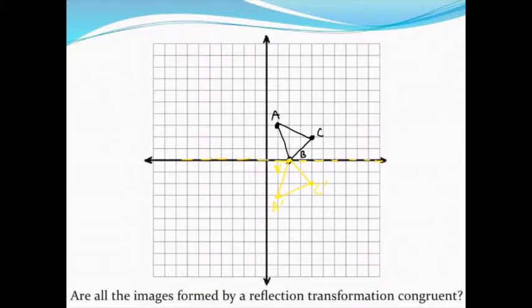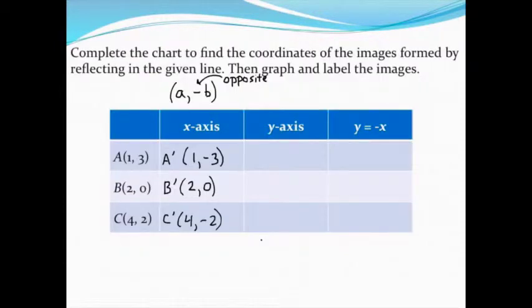Okay, let's go ahead and try the y-axis one as well. So going back to our previous screen, checking my notes, I can see that the rule for the y-axis reflection is to do the opposite of A this time and keep the B coordinate by itself.